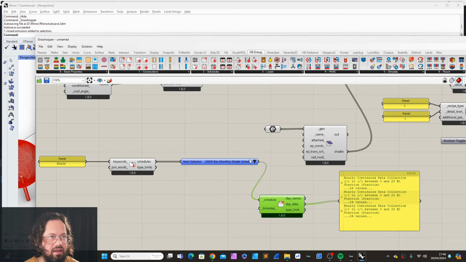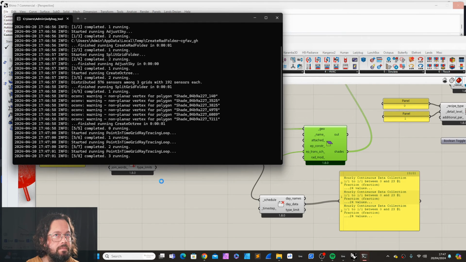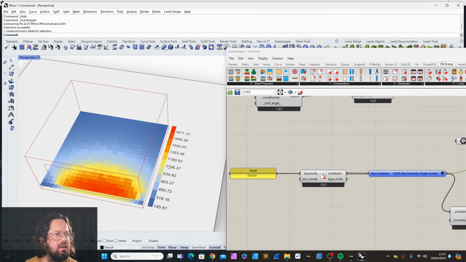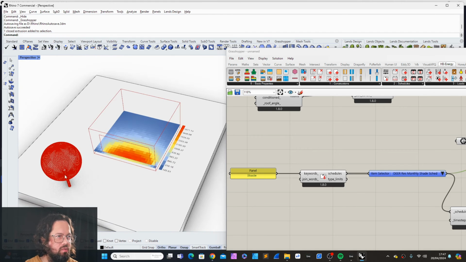Anyway, if I now take the schedule and place it into my transparency schedule here, then first of all it will recalculate, and you will see that the numbers have changed. So it's recalculating, and now you can see it's slightly different, and this is because we have a certain schedule on that tree.